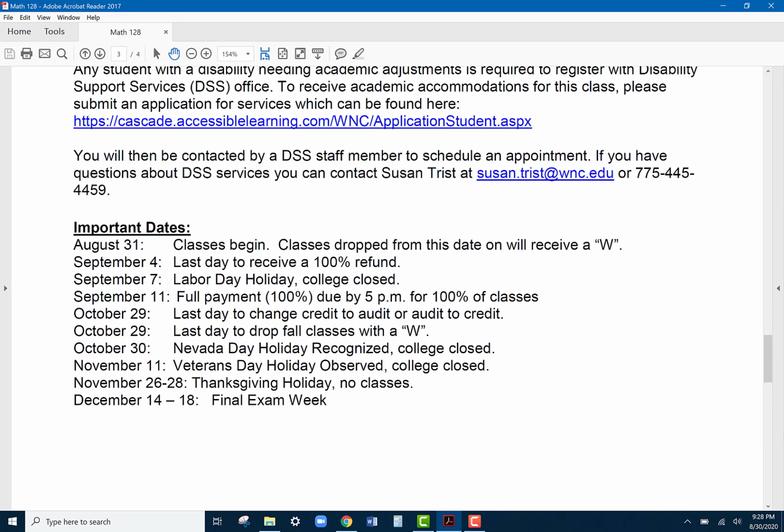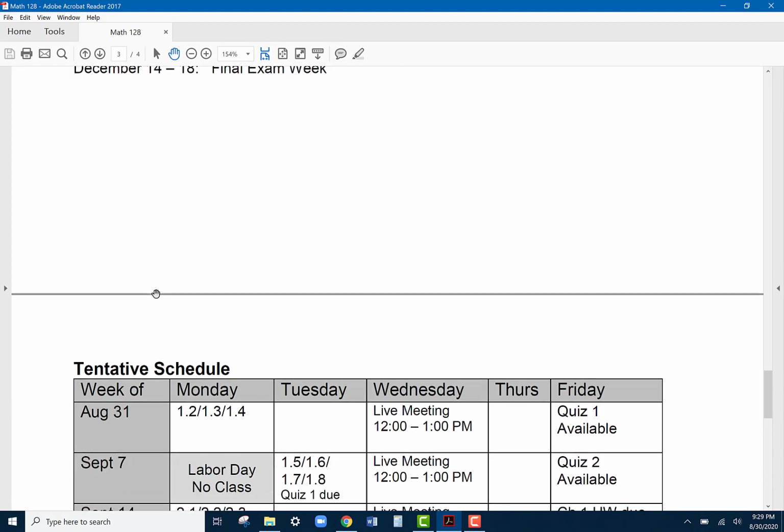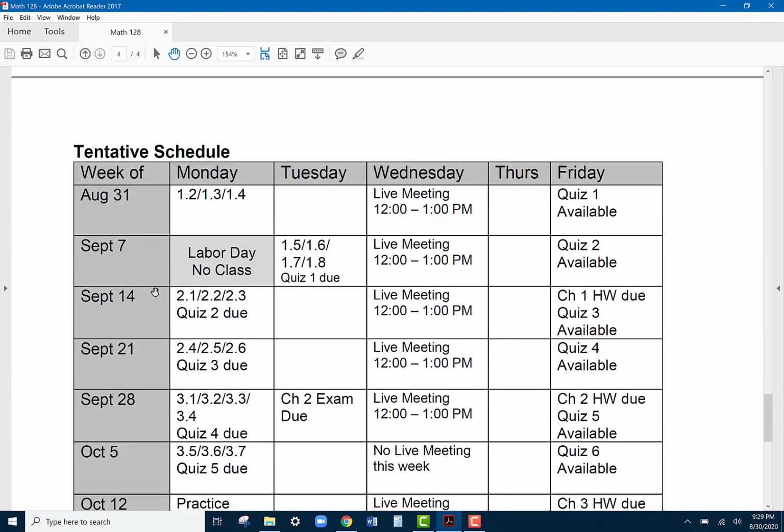These are important dates, and I hope I got the dates correct, so please double check these dates. I did the best I could on trying to determine if they're right, but I don't know the payment structure here, so I would just double check some of those dates if you plan on trying to withdraw.